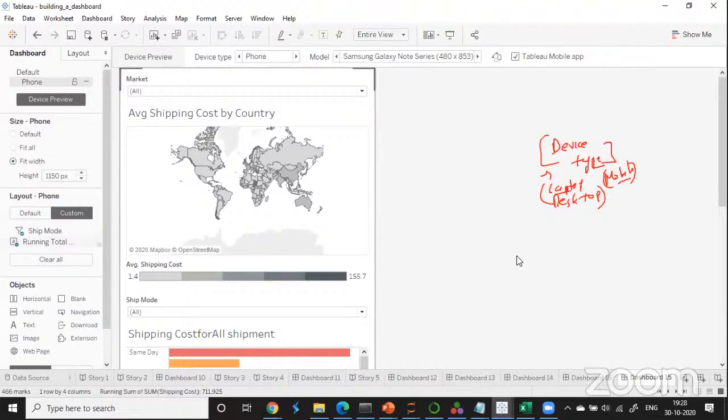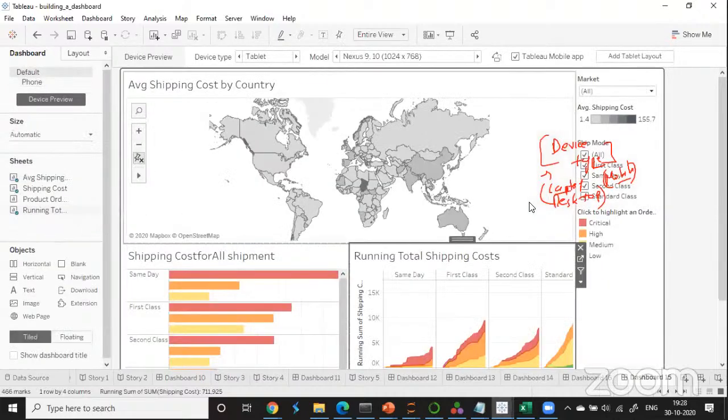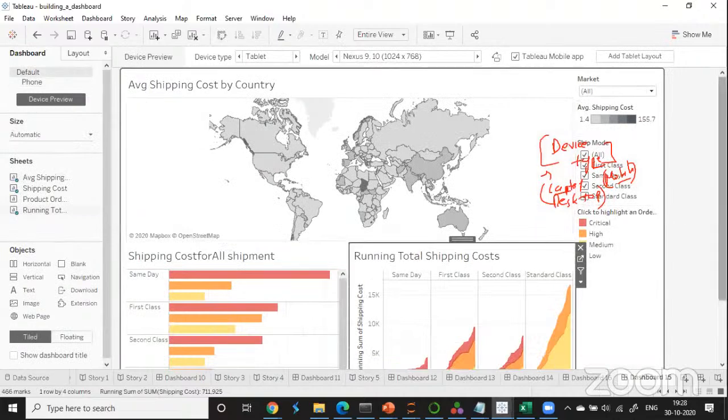All these options are available to us. And now we can switch back to our default layout. So there is a default option that you see here, and you can go back to your default option. So this was your default option.